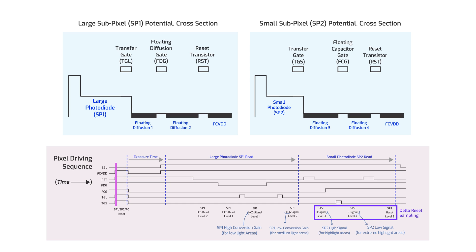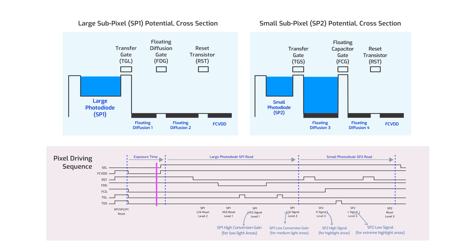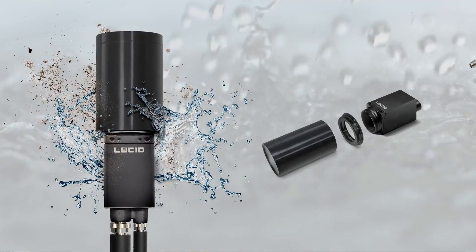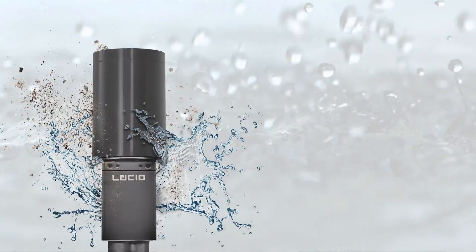Let's see it again without any pauses. That's it for this video. We wanted to take a closer look at the benefits of this sensor's unique two sub-pixel design and its ability to capture HDR images without motion artifacts, along with LED flicker mitigation. Paired with Triton's IP67 protection and factory-tough features, it makes for a very robust and cost-effective 5.4 megapixel camera. Thanks so much for watching, and stay lucid.